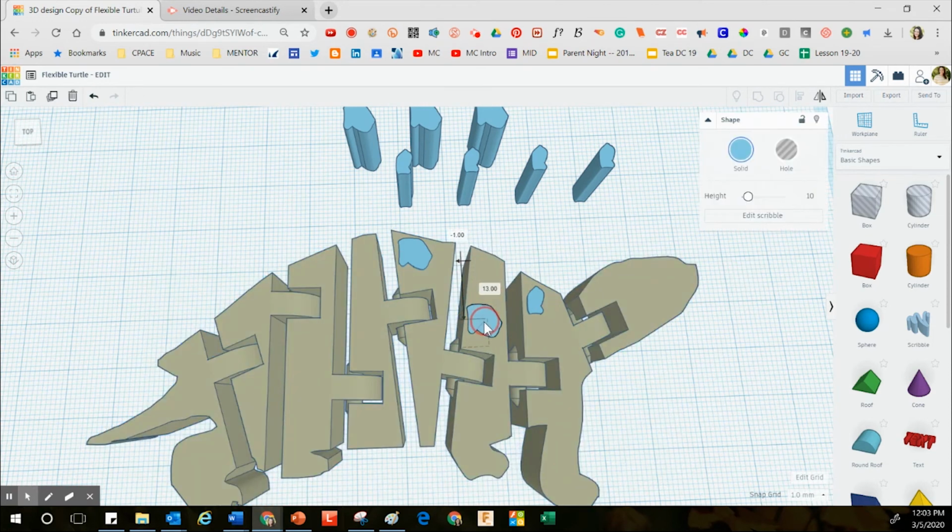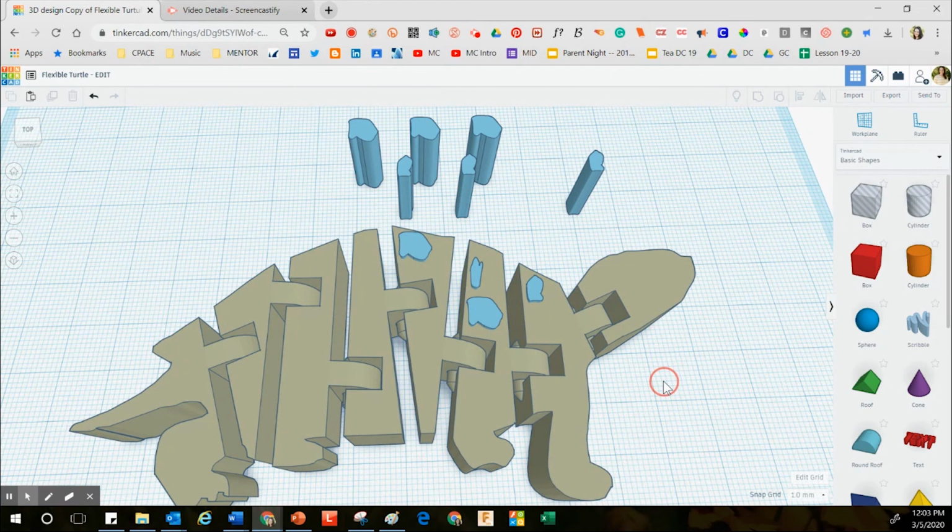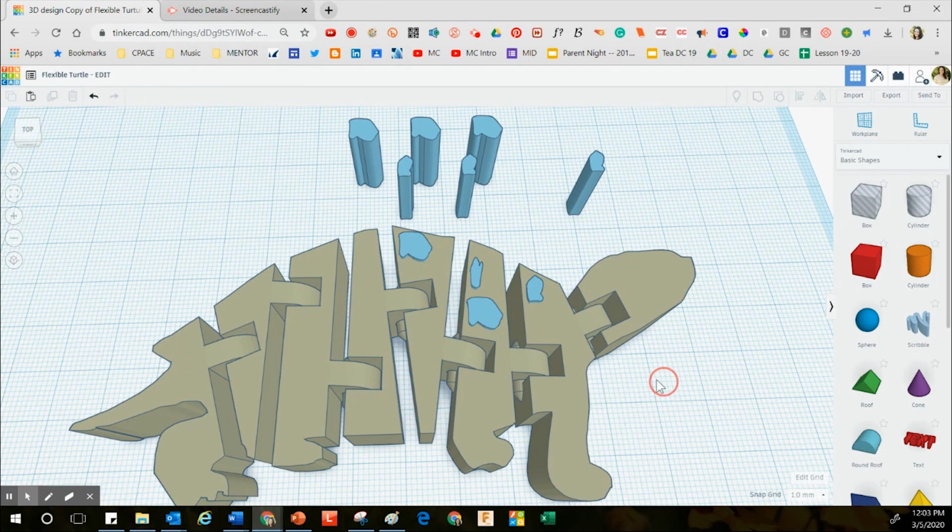Now I have the ability to make adjustments to these shapes and make them look like they're individual pieces, rotate them around if I want to, and then allow these individual puzzle pieces to scoot into position so that the texture sort of appears. So it looks like those sections of the shell are actually sticking up and it has a texture to it.